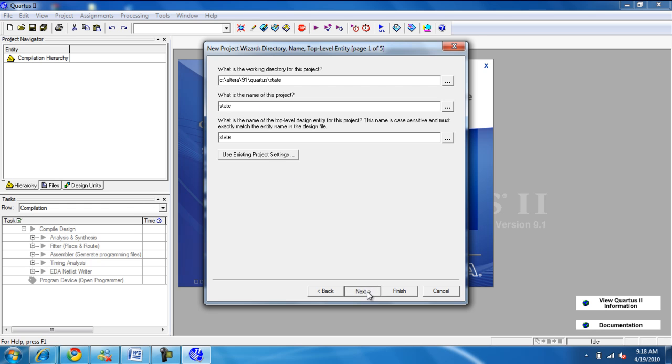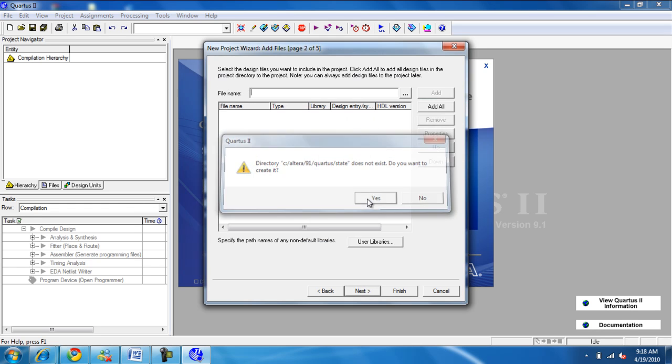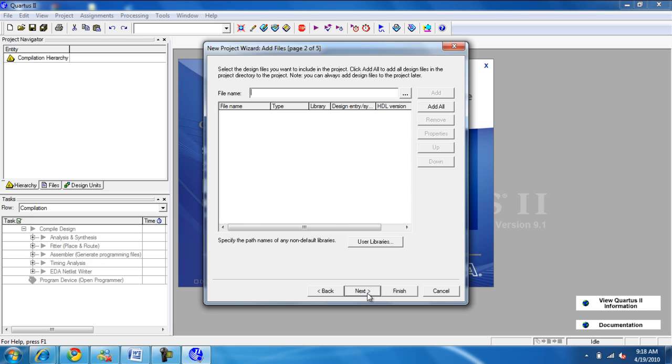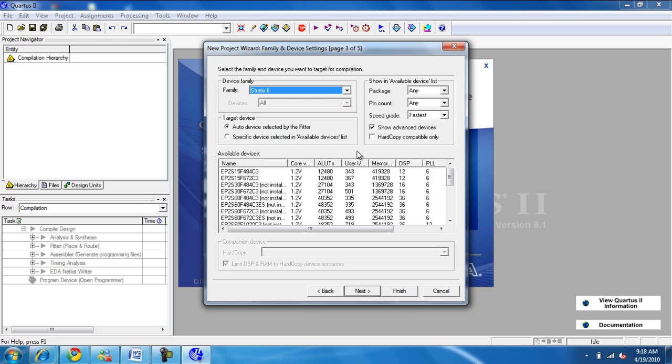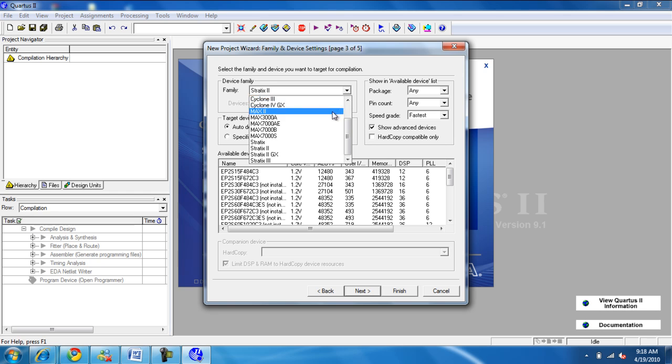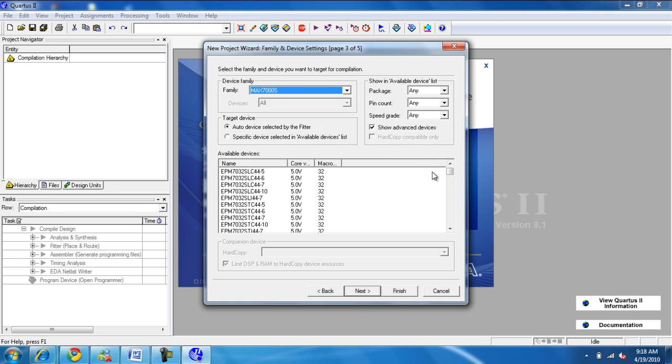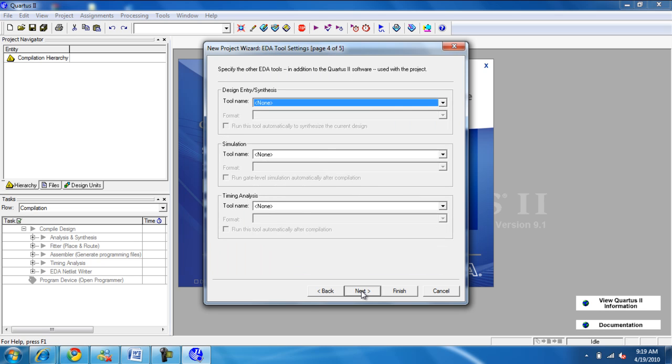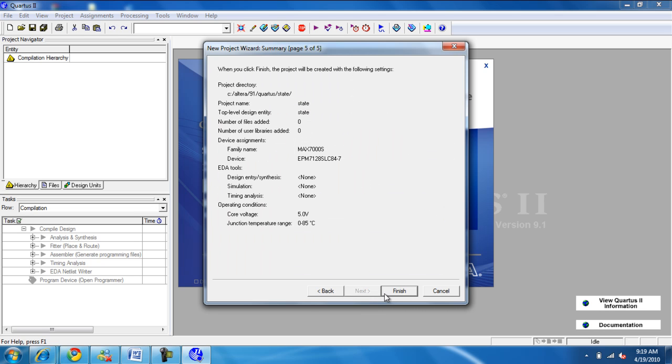we just have to change the selected device here. Stay with the default here. We can actually change it to max series, and the chip number is selected. Alright, and here is starting a new project.